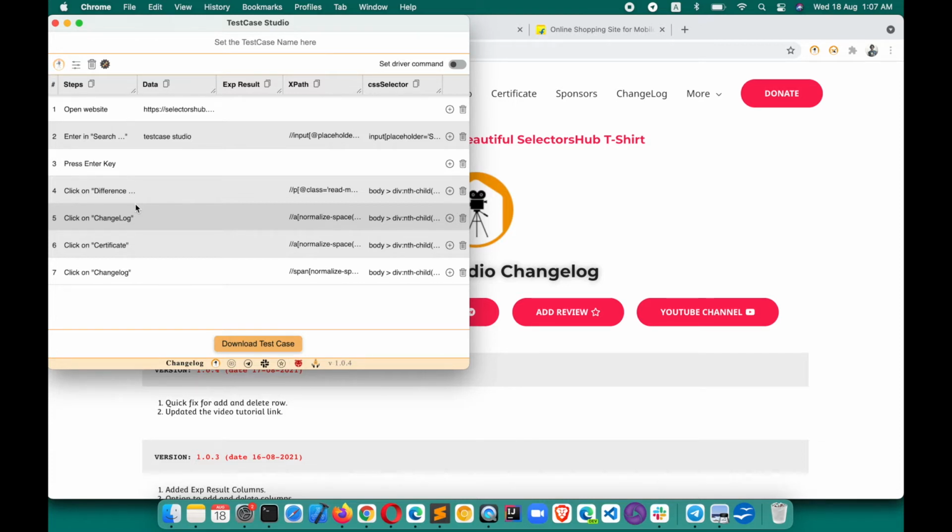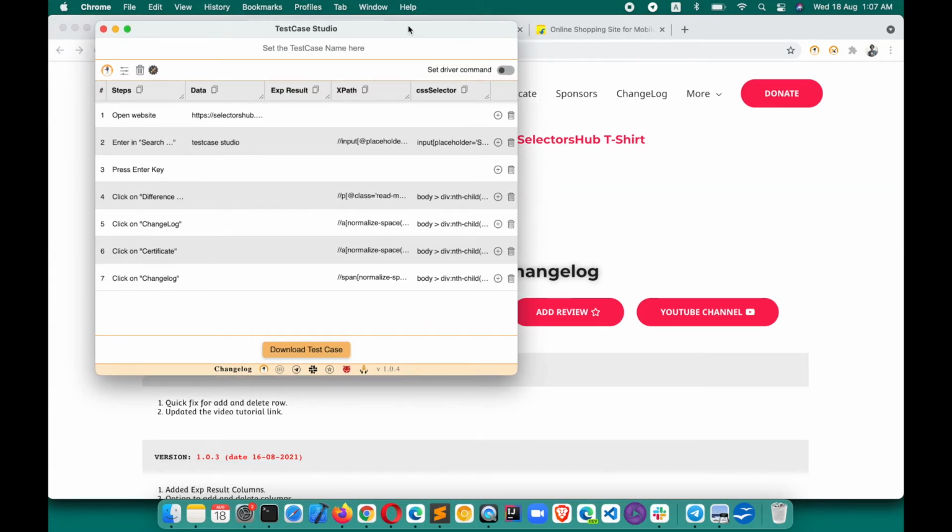One can easily follow these steps and reproduce the bug, and easily save a huge amount of time. Imagine when you have corner cases, where you're not able to reproduce the issue, you're not able to recall the steps. In those scenarios, it is going to help a lot and save a tremendous amount of time. In fact, one need not reproduce it. They can directly copy and paste these steps to anyone, or they can just download the test case from here and share that file with whomsoever you are supposed to tell that this is the bug and you have to fix it. It's going to be so easy.